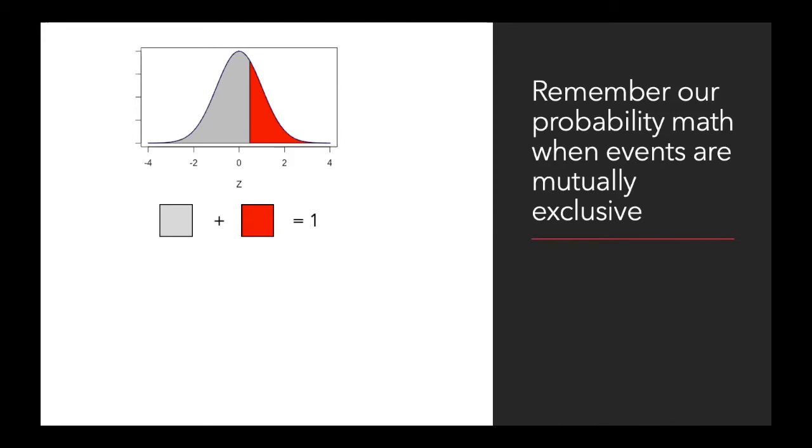So if we were instead interested in calculating the probability of being less than this threshold, the area shown in gray, we could simply rearrange this equation and say that the area shown in gray is simply equal to 1 minus the probability of being greater than 180 centimeters. As we calculated before, the probability of British men being greater than 180 centimeters is about 0.323. And as a result, the probability of being less than this height threshold must be 0.677.